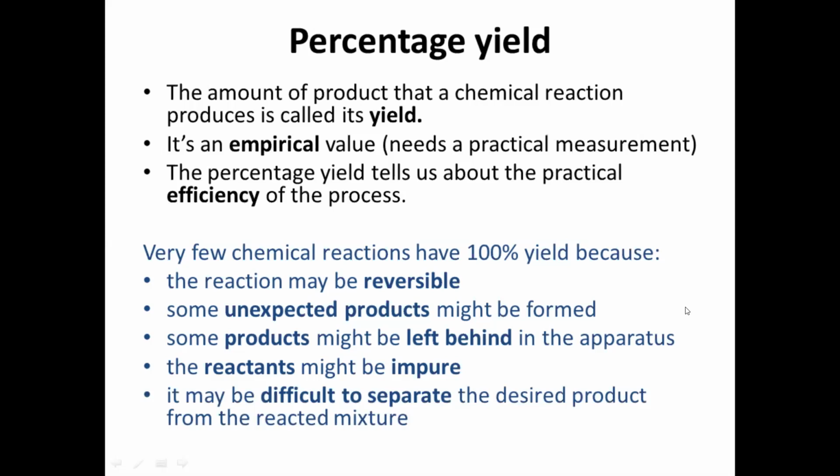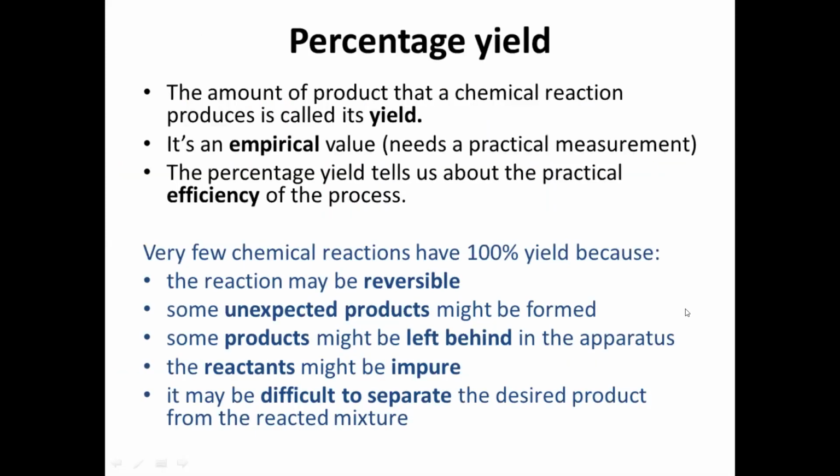So when you're actually doing this in an exam question, in GCSEs it was kind of like any of these will go. In A-level, you need to read the question carefully and see which of these will apply. Maybe the reaction is definitely not reversible, because the question makes it clear that it's not reversible, then you can't say the reaction may be reversible.